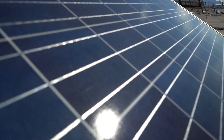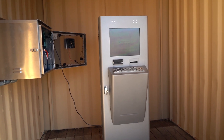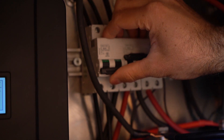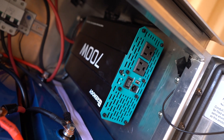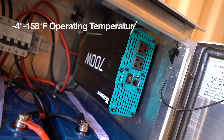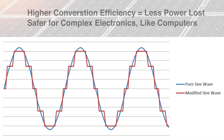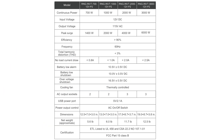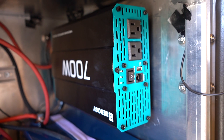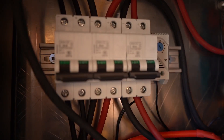Solar panels output power through DC current. Since the provided kiosk and most electrical devices run on AC current, it was necessary to find something that would convert the produced power from DC to AC current. The solution to this was the Renogy 700 Watt power inverter. This inverter meets all of the system power requirements stated. Additionally, it has an operating temperature range of negative 4 to 158 degrees Fahrenheit. This inverter is a pure sine wave inverter, which provides a higher level conversion efficiency and safety for connected devices versus a modified sine wave inverter, which is only useful for simple electronic devices. It meets a required voltage range of 114 to 125 VAC and comes from an established industry trusted brand ensuring quality and ease of maintenance or replacement by the customer in the future.